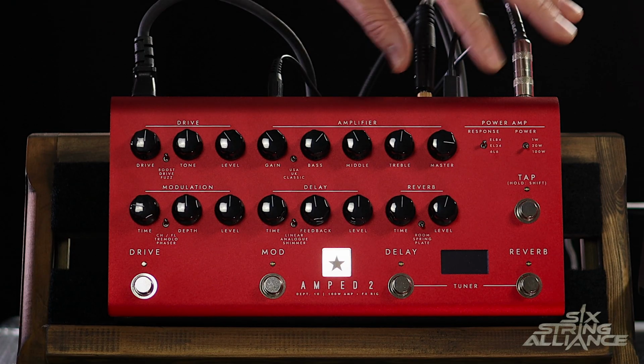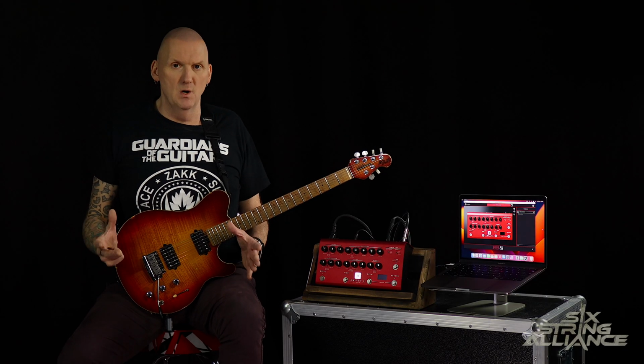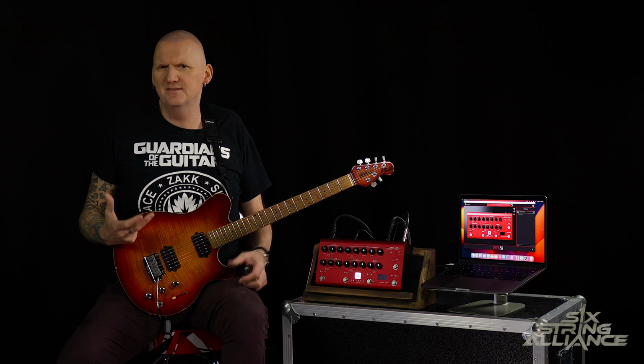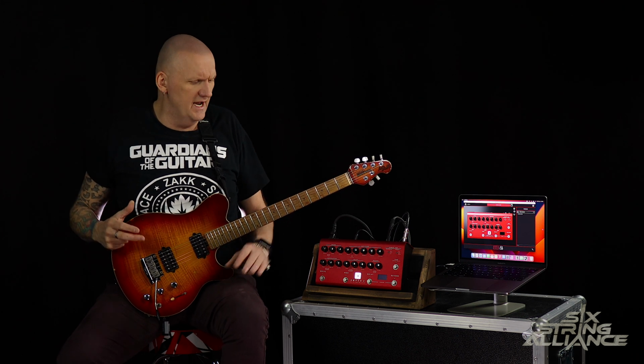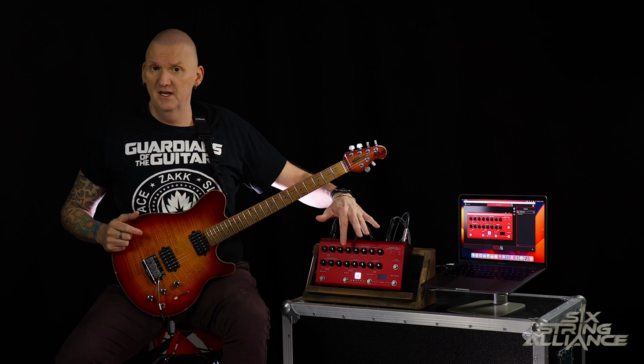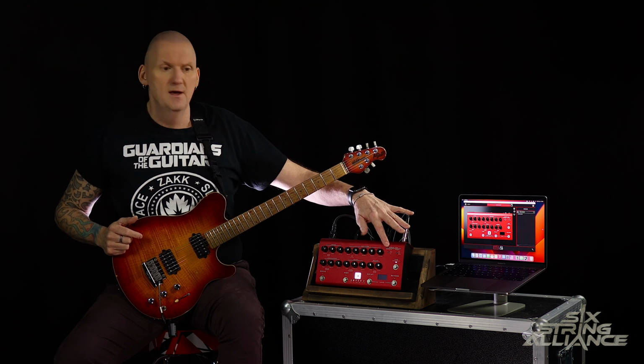Now onto the power stage, let's look at the responses. I should mention that there is some modeling going on in this unit. There is an analog front end, so it has that kind of feel about it. It's a very organic feeling, but we have modeling with these three voices, and also for the responses. This utilizes modeling as well.